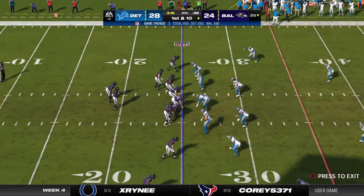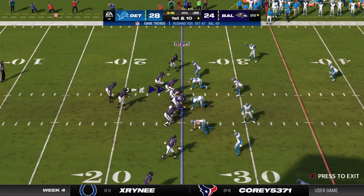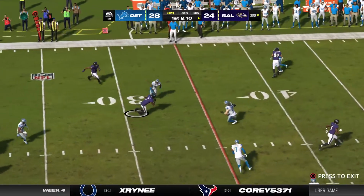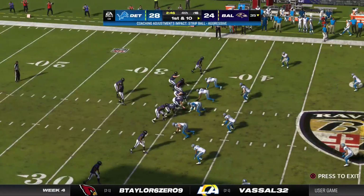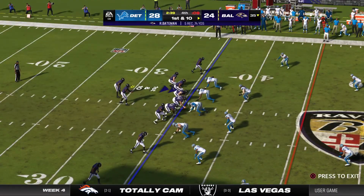And now here come the Ravens. We certainly have a good one on our hands. They're trailing after that last touchdown, but now a chance for this offense to try to snag that lead right back here in the 4th quarter. And he's brought down, getting this one up to about the 35. Ball up to the 35 now as they come up on 1st and 10.